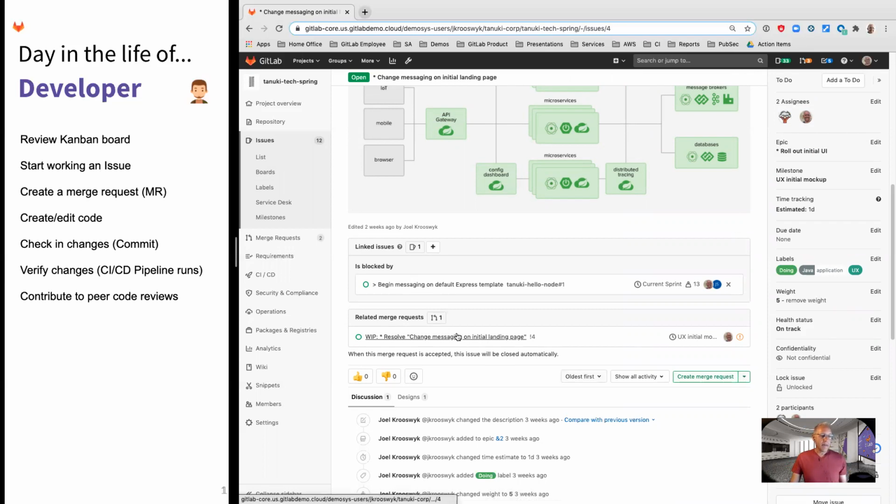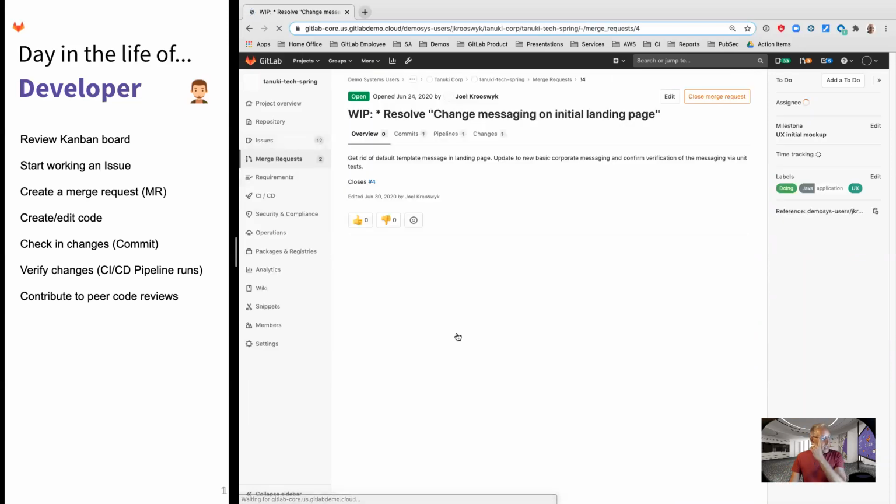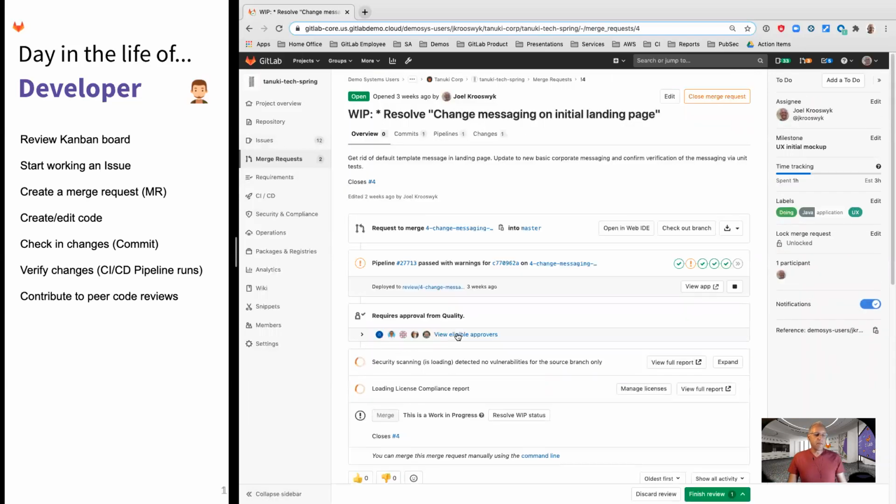So before I start coding, I'll start a merge request, which will also create a branch. Now, as we do that, we can start coding either from the default IDE here in the GitLab platform, or we can use our own web IDE, check in via command lines, etc. In this particular case, I've already made a change. So let's take a look at how this works.